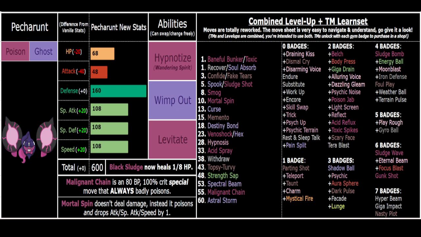But yeah, man, let me not get hung up on the coverage, all right? It's decent. Yes, you can use it offensively. It can do some cool stuff. But I want to talk about the defensive stuff and all the other stuff. Although, again, every single Pokemon in this game is made to be very versatile, and you're supposed to switch between your abilities, your EV spreads, your moves to take full advantage of what your Pokemon can do. And yeah, Pecharunt's no exception to that rule.